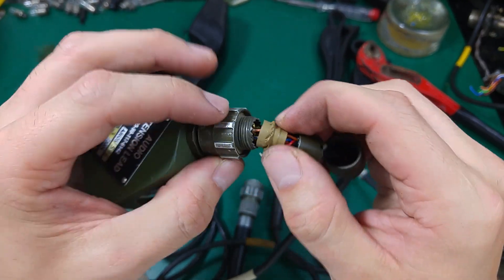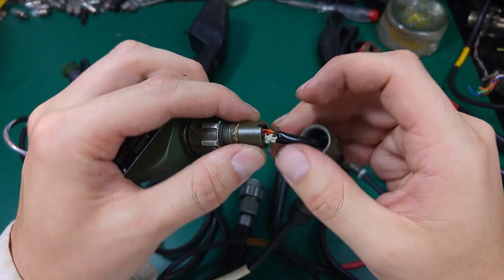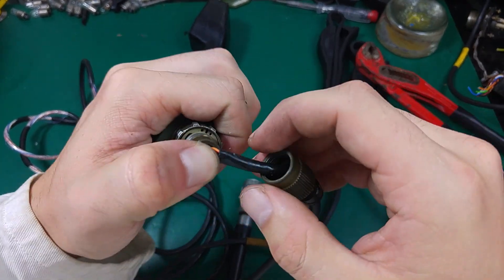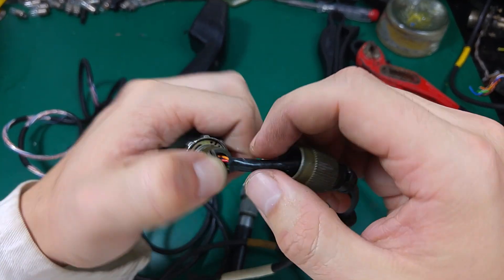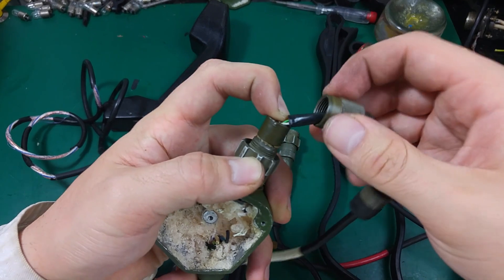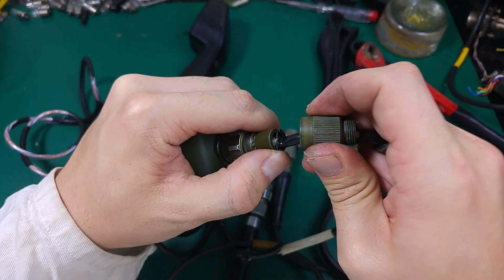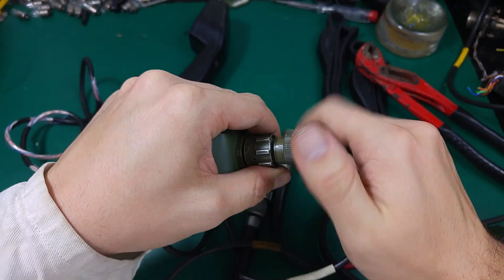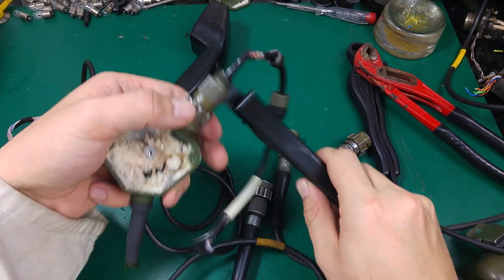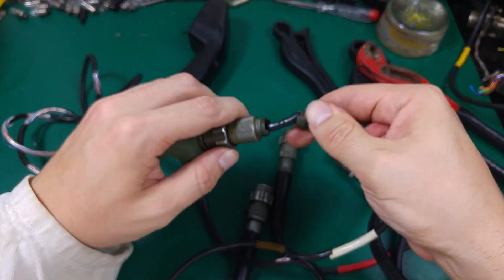That's how you open your Clansman plug, and you reverse it the same way. If you have this piece of equipment, you have to put it over here — that's preventing the cable from being pulled out. It has to go into that small hole, as you can see, and we just screw it back. Same — we can use this tool, go in that direction, make sure it's tight.